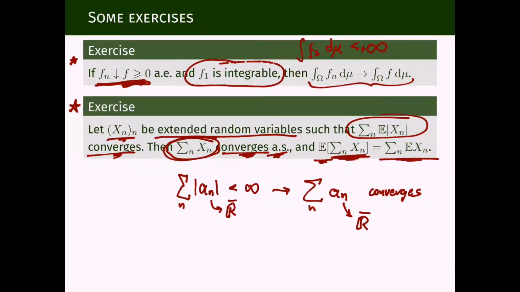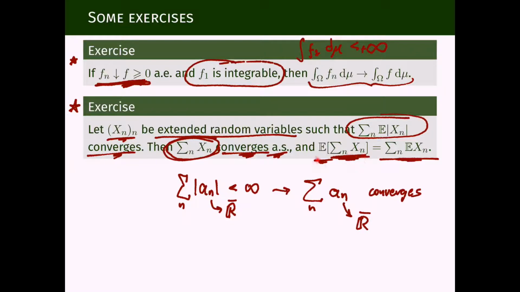Then two exercises that we gave some hints for but did not quite show the proof. One is the inverse of the monotone convergence theorem. It's now when you converge from above rather than from below. And here we need to assume that f1 is integrable, and in that case we also have the convergence of the integrals. And we also saw this exercise that if the expectation of the absolute value of a sequence of random variables is summable, then this random series of numbers converges almost surely, and is finite.